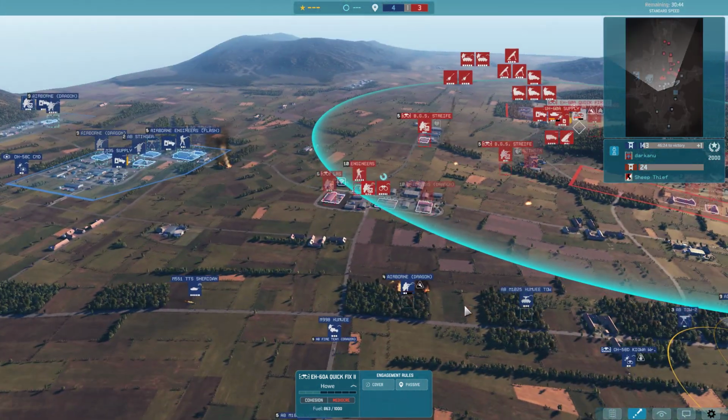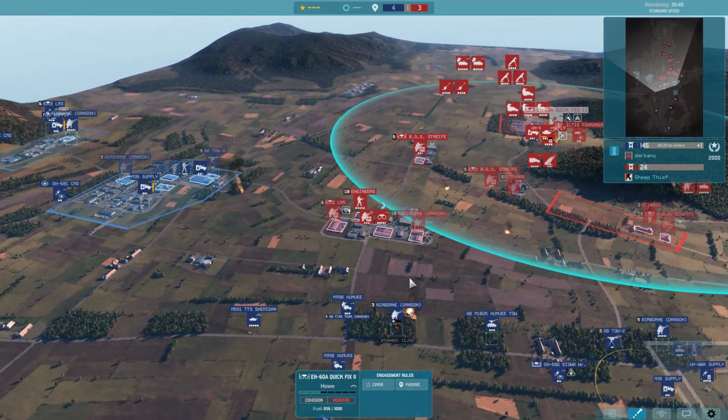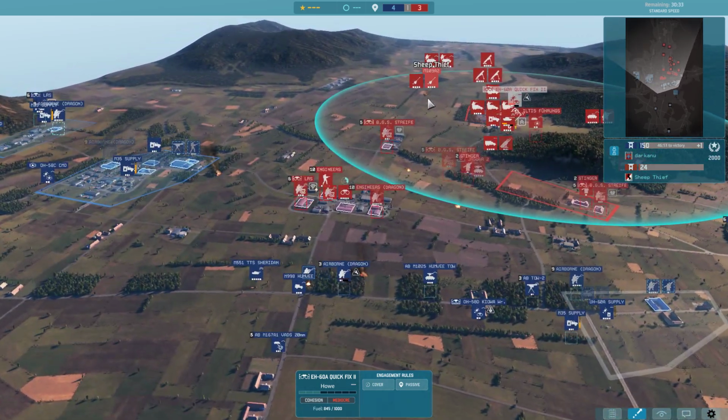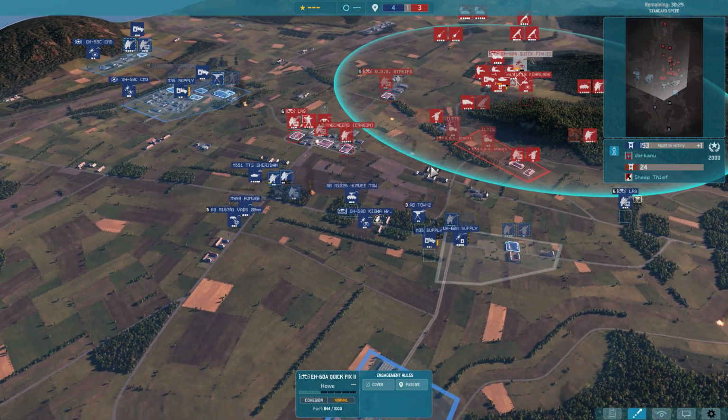Looks like he's kind of trying to push into here. My artillery fires at this, but I notice that nothing's really happening because he's pulling it back, so I call off the strike and move them. I feel like I'm pretty good at microing my artillery. Not so much my mortars, which we'll see.